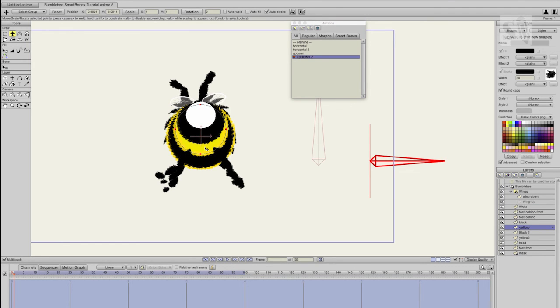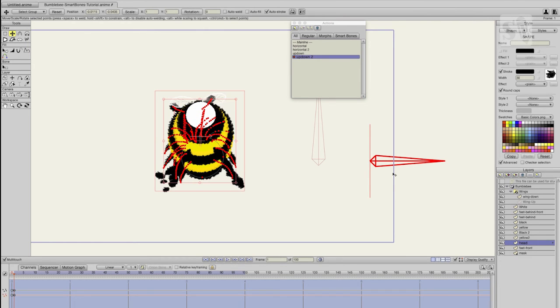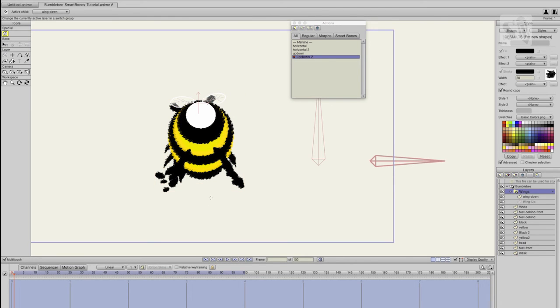Yellow needs to go up. Not going to squeeze that. Black goes up as well, and the yellow part we're just going to drag a little bit down, so you have a fuller body, and I'm just going to squeeze it a little. Head needs to go down. The wings are going to fall totally behind the body, because you're not going to see it because the body is in front of it. So we're going to drag the wings down, and they're probably around here.